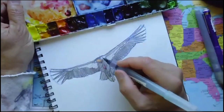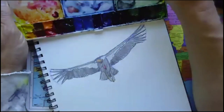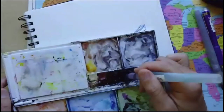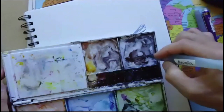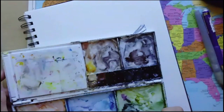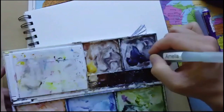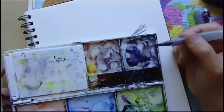Now, I am going to put some watercolor on top of this body. And I am going to mix up a combination of a little bit of brown. This brown is Daniel Smith's Bloodstone Genuine with a little bit of dark blue, this Indanthrone Blue. And together they will make a very nice dark, dark color.